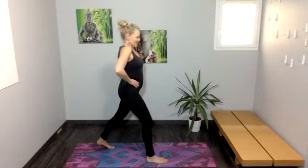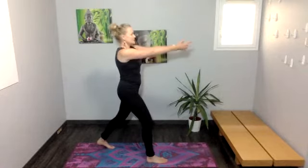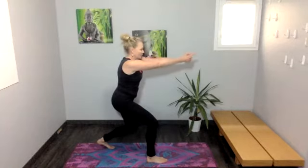Okay, from here, hands can stay on the hips, or arms out in front of you. Sink down like you're going to sit down on your left heel. Super challenging this position. I want you to hold it for a moment. Maybe you can grab behind your thighs and just see, okay, wow, everything's turned on back there. Holding, lift your chest a little bit. Low back is working too.